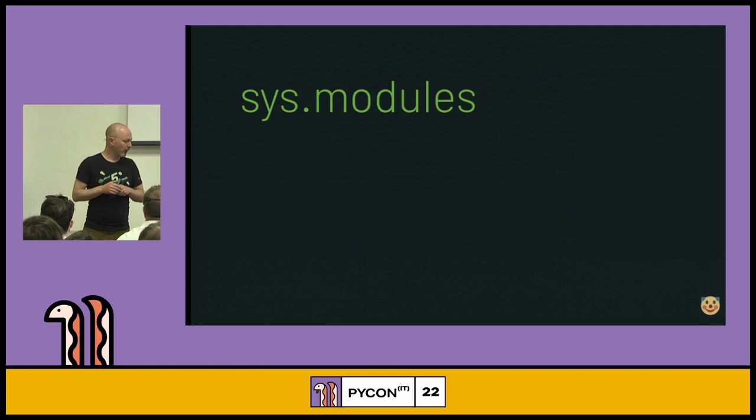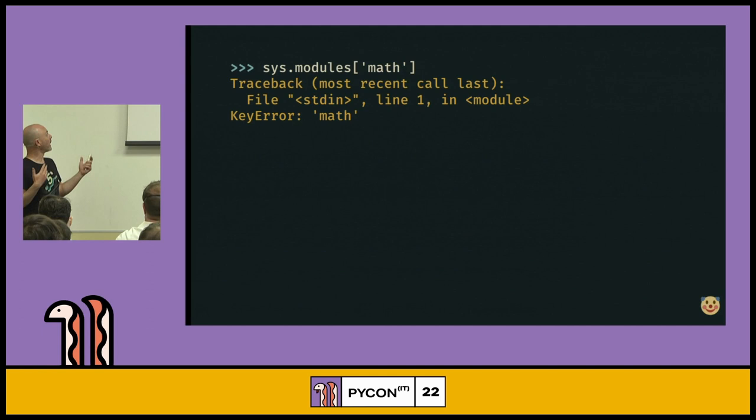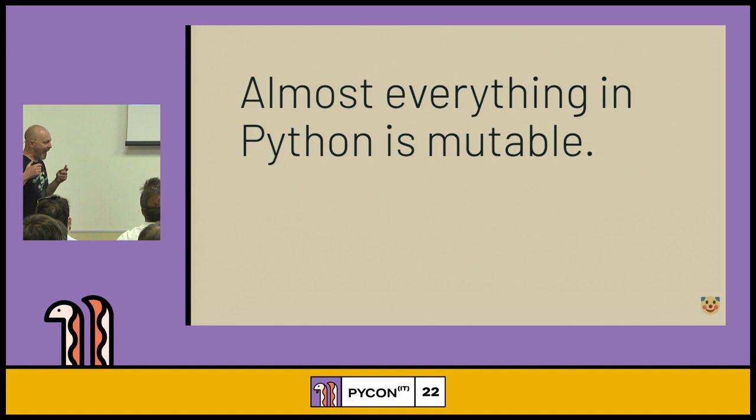So let me introduce you to sys.modules. Now some of you may have encountered this before. The modules dict is a dictionary of module name to the actual module code that has been imported. So each time you import a module, once it's loaded that file, it then sticks the code in this dictionary so that the rest of the Python program can access it without having to actually reload that code from disk. So to demonstrate what I mean, if I look up Math in the sys.modules dict, I get an error because I haven't actually imported Math at this point. So if I then go and import Math, now when I access that, I get back the module that has been loaded from disk. And it's the same. It's exactly the same thing as you get when you import Math, like I've done two lines previously.